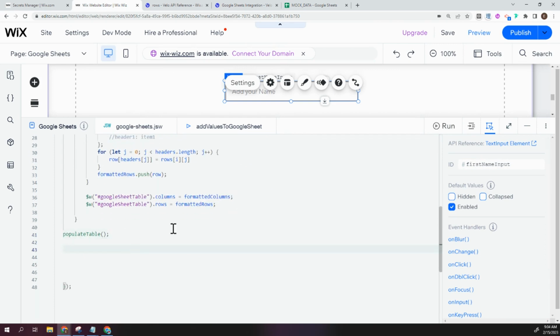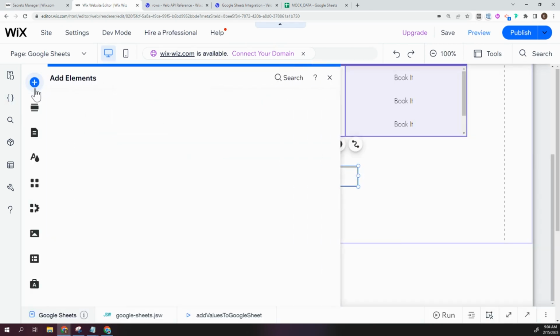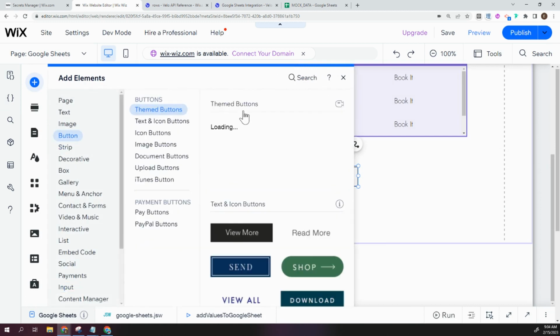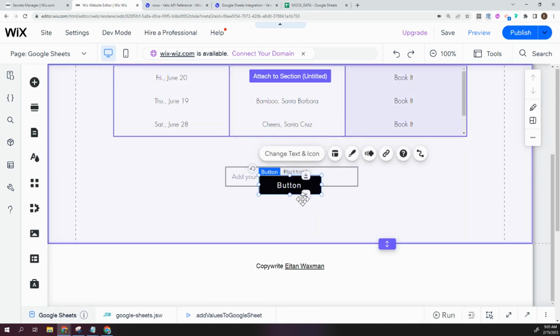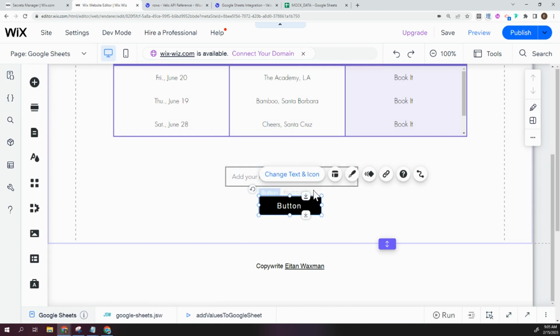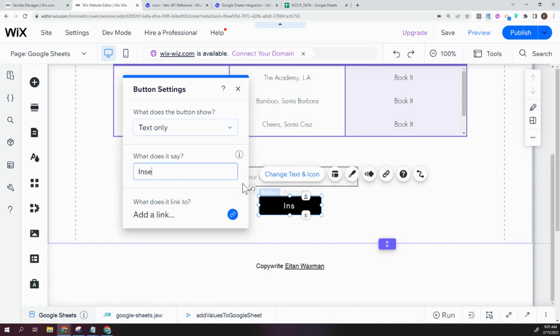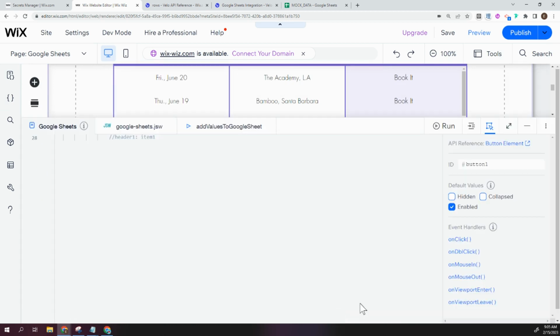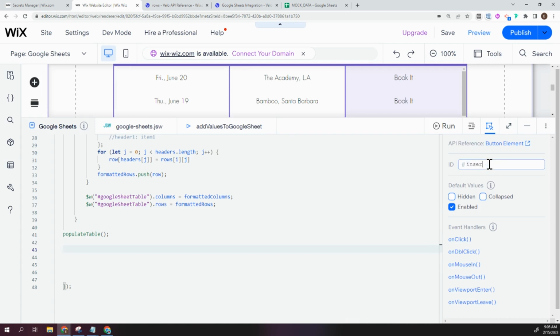And then I'm going to add a button as well. And this will say insert. And I'll call this insert button. And we're going to add an on-click event listener to the insert button.